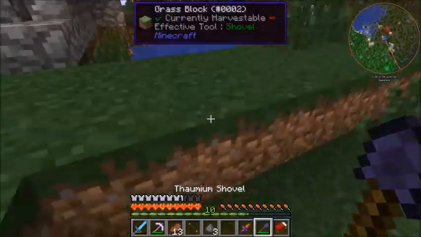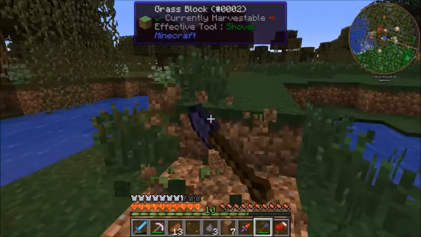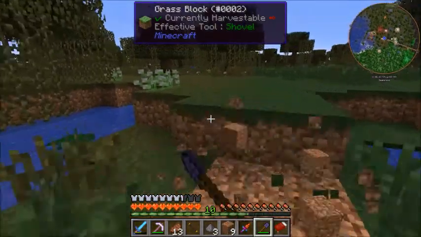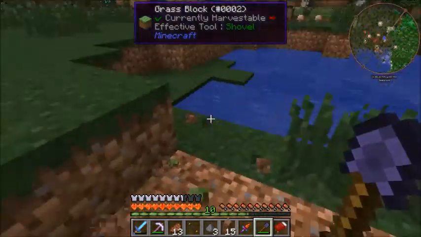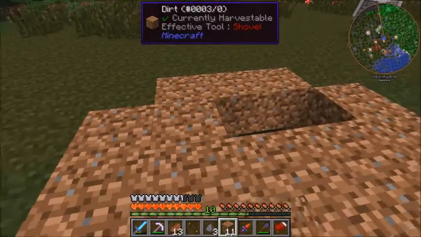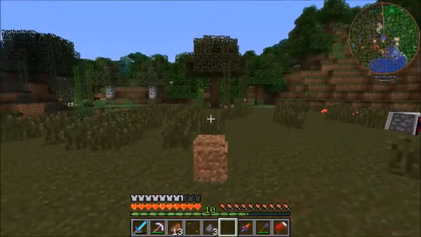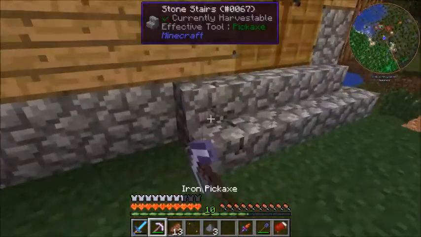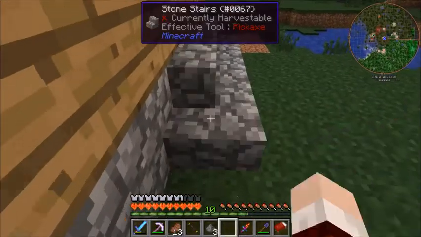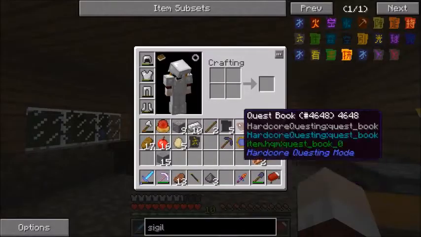So I can just head over here. There we go, perfect. Gonna fill in this hole. Yeah, I'm just gonna get rid of the rest of that. It looks like I need to fix that stair really quickly. OCD, of course. Alright, so, what's some other quests I might be able to do?